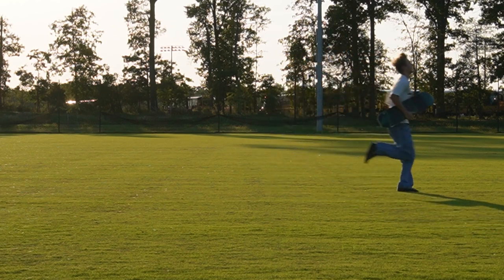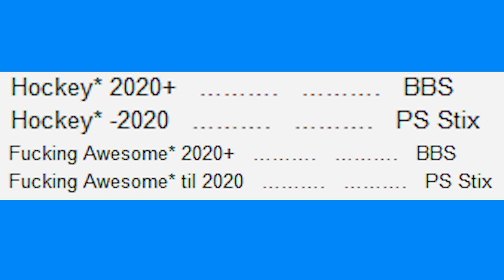Let me tell you the problem with these boards. Hockey boards have been some of the most popular boards on the market for at least two years now. They're popular for a lot of reasons — not just that they skate good — a lot of it has to do with simple branding. First thing I'll say is I'm pretty sure hockey boards right now are being distributed by BBS, which is like one of my favorite wood distributors. They make excellent quality decks in terms of wood quality, and that's something that separates hockey apart from brands like Crooked.